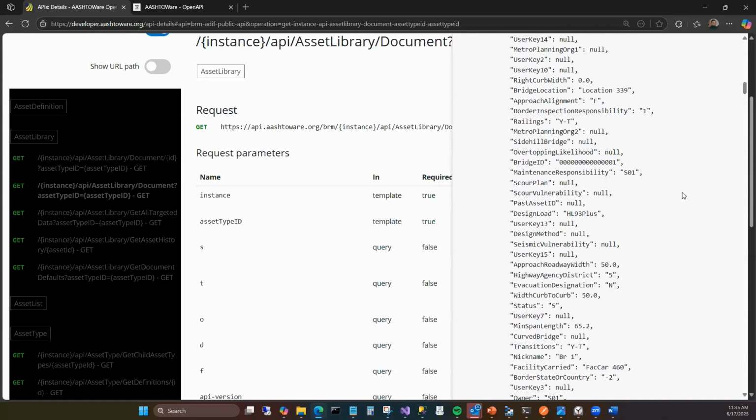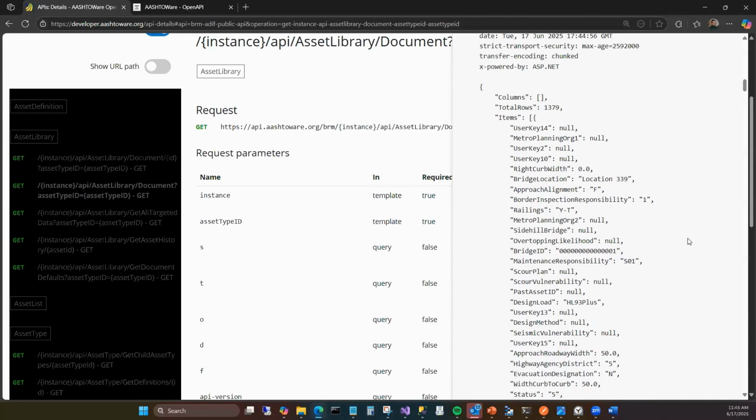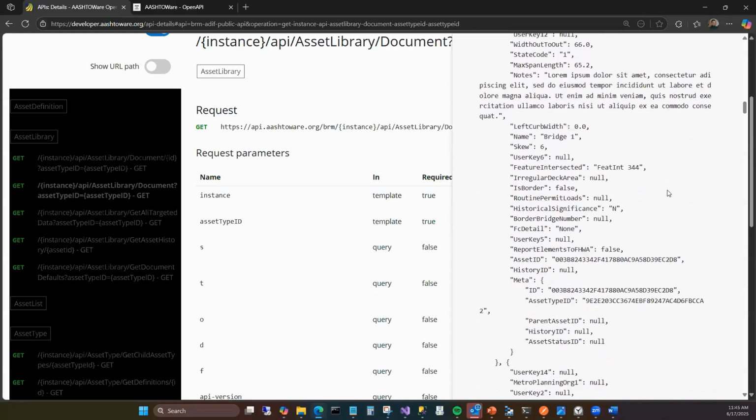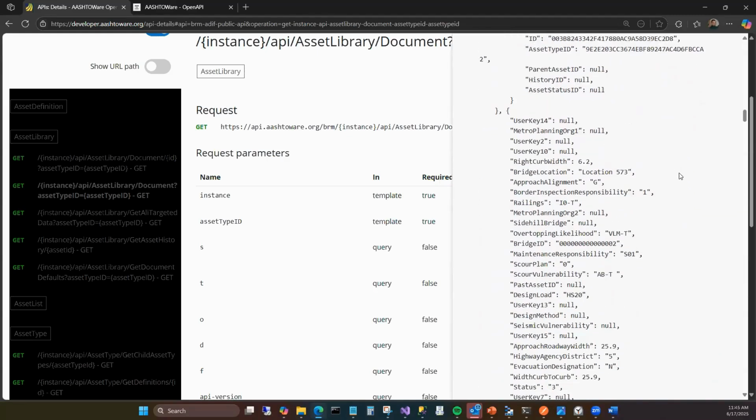So again, there are a number of different operations within the latest BrM API. Those are as extensive as you would expect for the application complexity. For our very rudimentary samples today, our primary goals are get bridges, get roadways, get locations. The first example that we've done is based on asset type equal to bridge. As a result, the list of data that is returned is specific to bridge information.